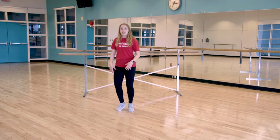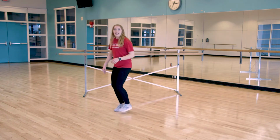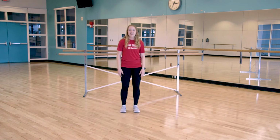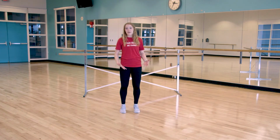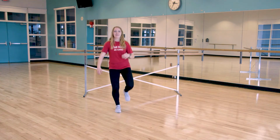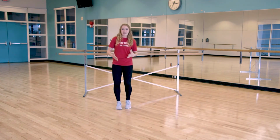Toes, because a sound with our toes is very different than a sound with our heels. Even in tennis shoes, you can hear how it's different. So if you want to practice doing some different steps on your toes, such as this shuffle hop step, it's a great way to practice that balance.